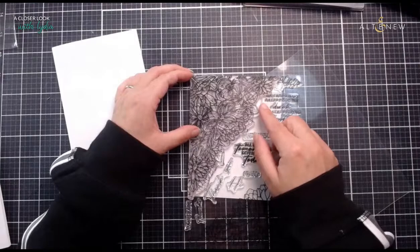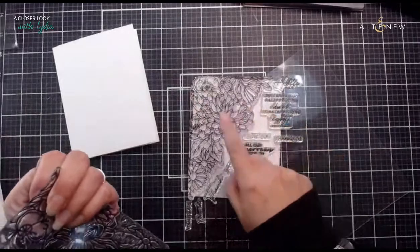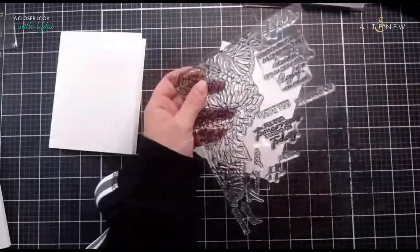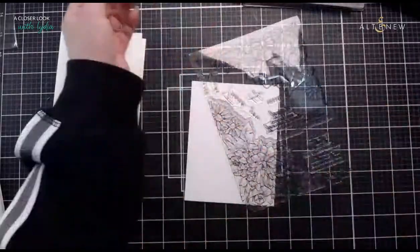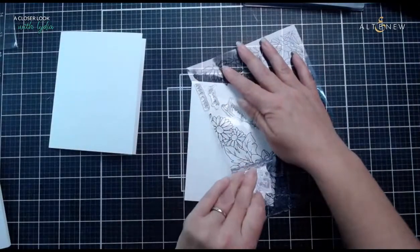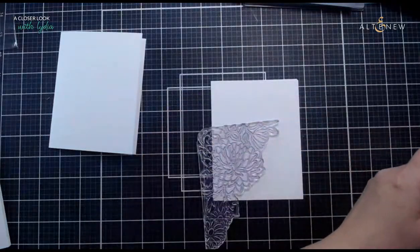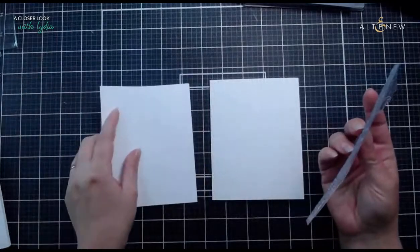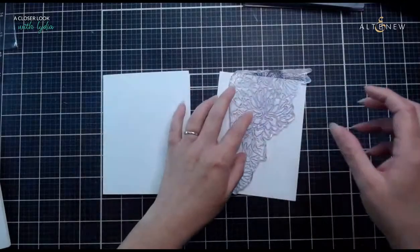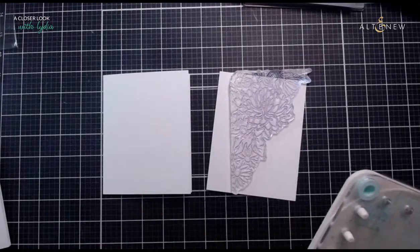Okay, so they're pretty much the same size. So that means it doesn't really matter which one I choose. I'm going to go for this one. Okay. So I'm going to go with the one that has the really big dahlia on it. I'm just going to pull my sleeves up. I find I work better with my sleeves pulled up. Okay. Now I am going to stamp this on to two side folding card bases, and I want them to be the same orientation too, I believe.